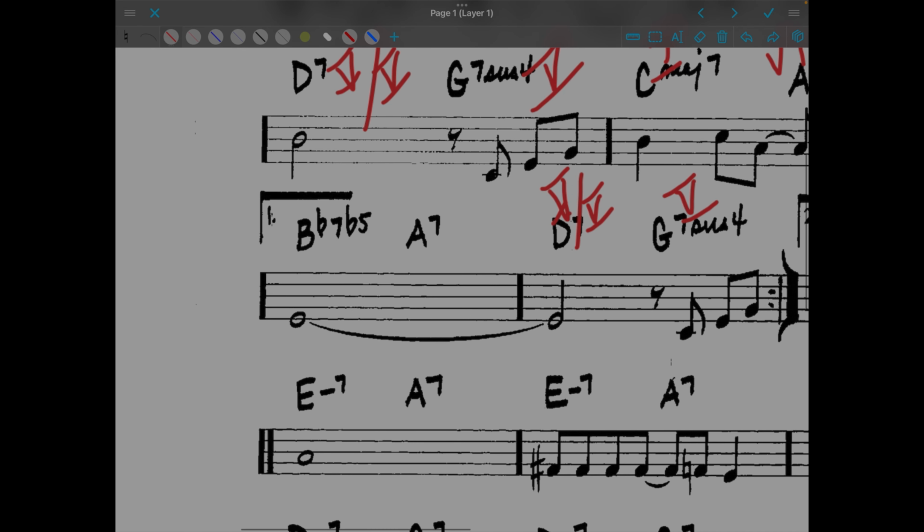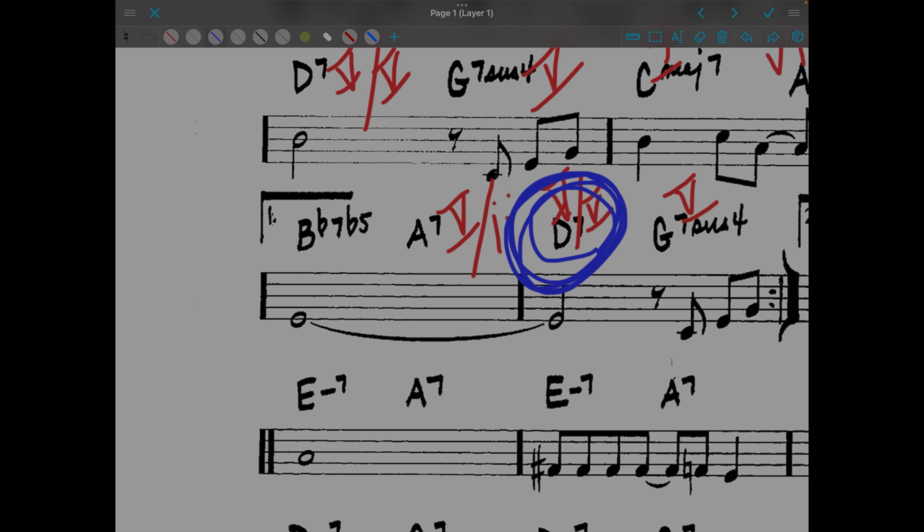Regardless, 2, 5 basically. So to get there, what's the easiest way to get to a D? I'll throw in an A7. 5 of 2. Now you might notice I put a minor 2 here, even though we're getting a major 2. We're getting a D7, not a D minor 7. But when it comes to chord analysis, you have to read left to right, and context does matter.